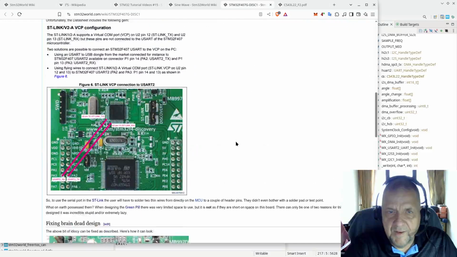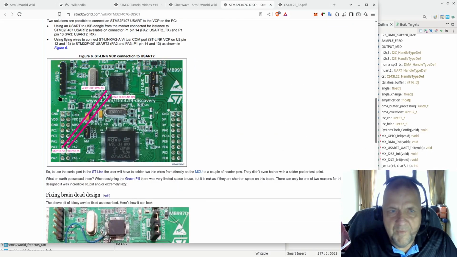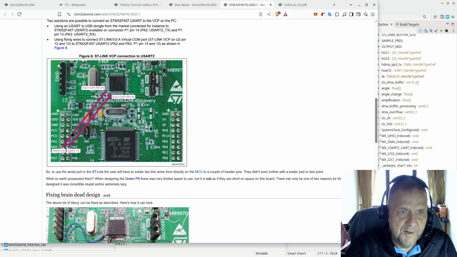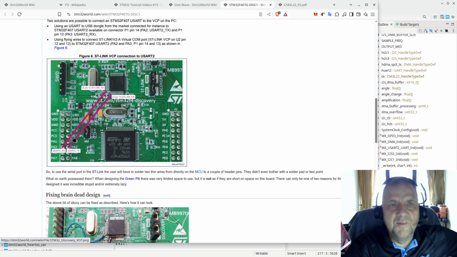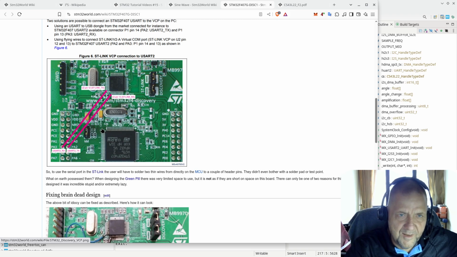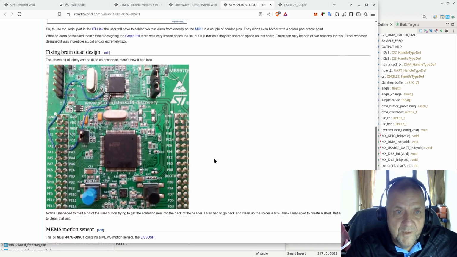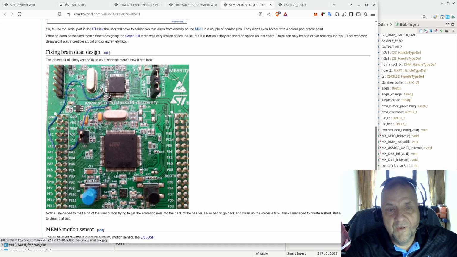They have this gem in the manual where, if you want the serial console to work, you need to solder a couple of jumper wires on the board. It's quite insane that they sell it rather than fix them and sell some new ones, but they don't. But I have in fact soldered those wires on. It's not pretty, but it works.